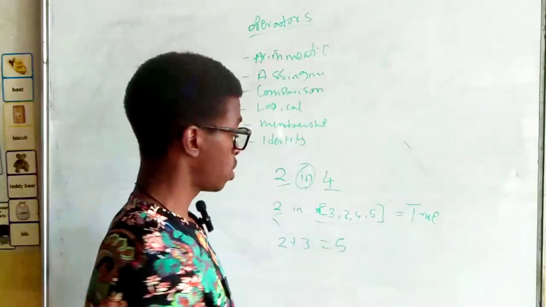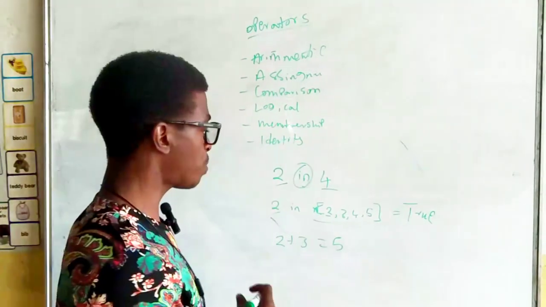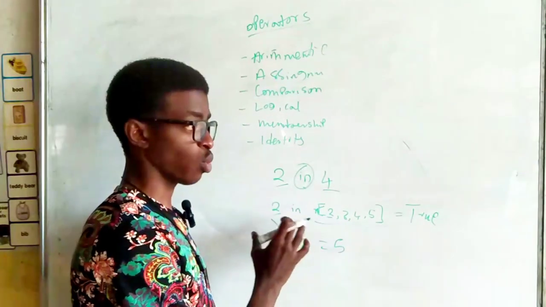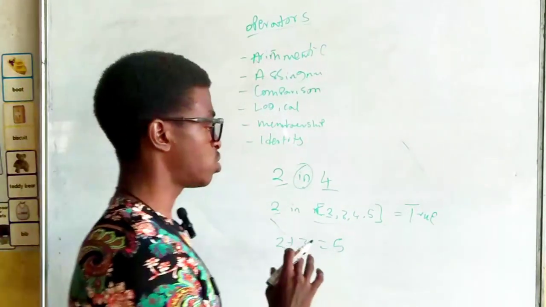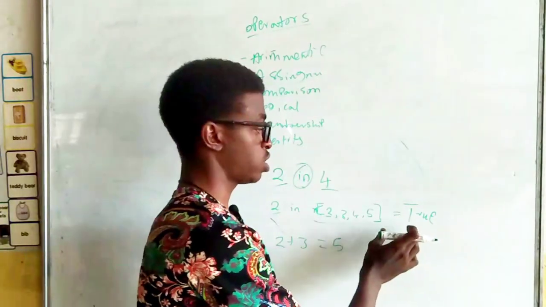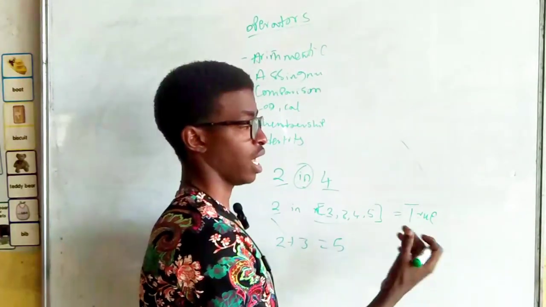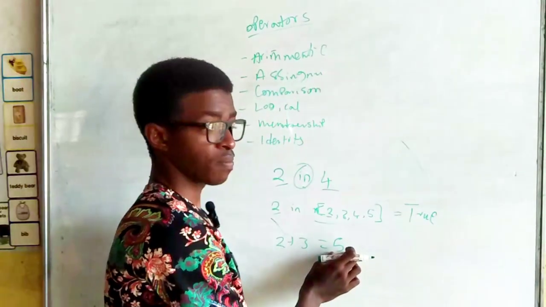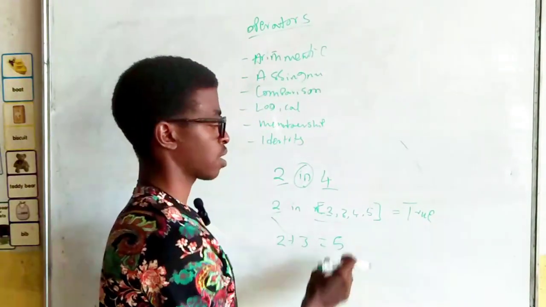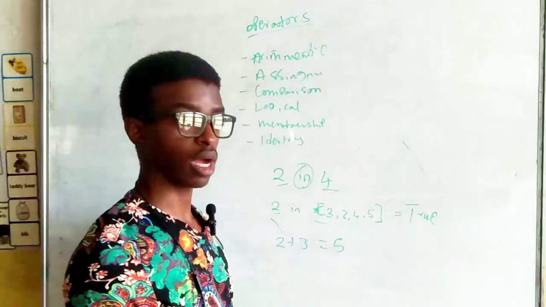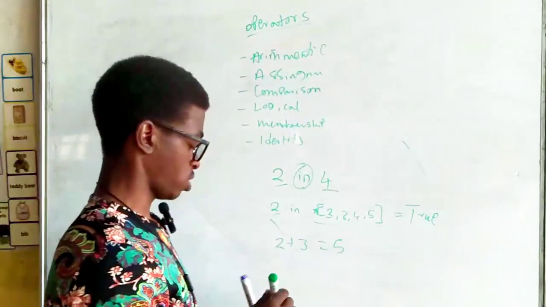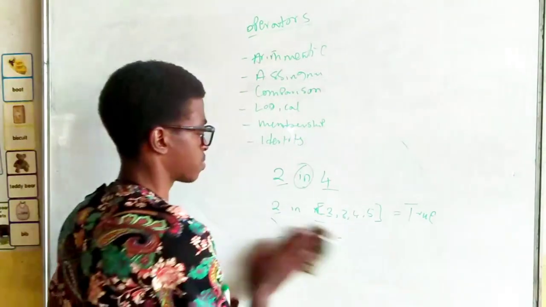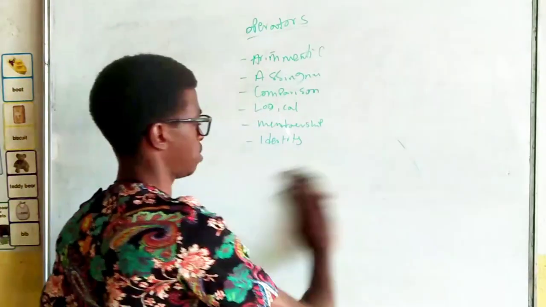True or false. So you see, the operators need some specific types of data to operate on. Then they're going to give you a specific type of data as a result. They can either give you boolean, or they can give you number data type, or they might give you string data type. But you're going to learn each of them one by one. So this is just an example.